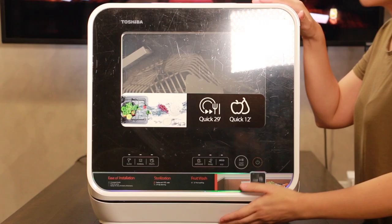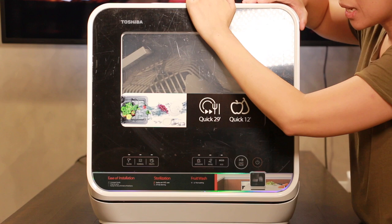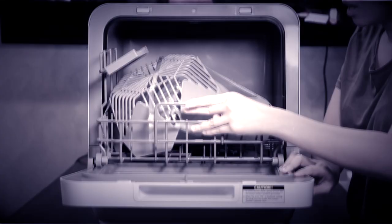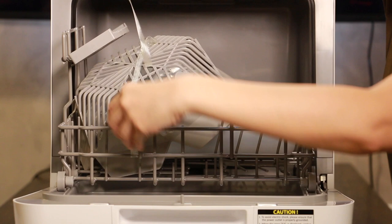Okay, so now, we have taken the dishwasher out of its box. So let's open para makita natin kung anong nasa loob. The handle is here. Medyo magnetized siya here, so medyo kailangan na pull mo siya. We'll take out the tray. Let's remove this. Tignan natin kung anong kasama. Secured siya dito, syempre, for transport para hindi umuga-uga. Let me just remove that.